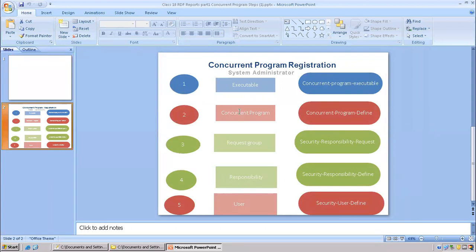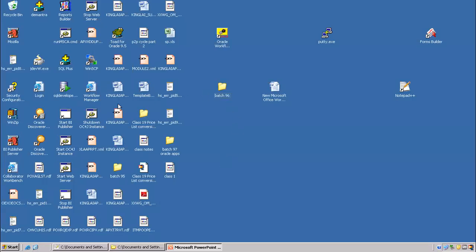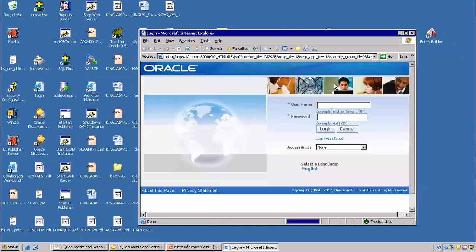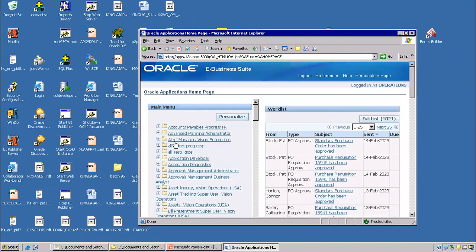There are a few steps we have to follow. First, you are logged into the user. I'm coming from the fifth step onwards to the first. Fifth is user. User is any user, your own user or operations user. Right now, I'm using the operations user. Then I just logged in.